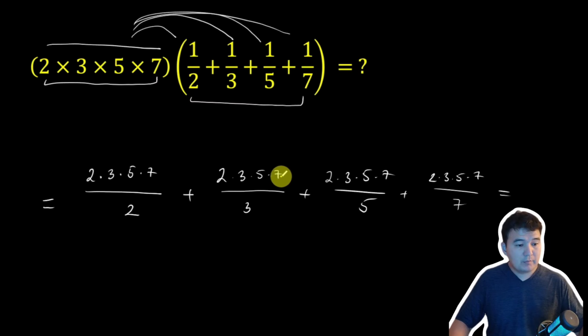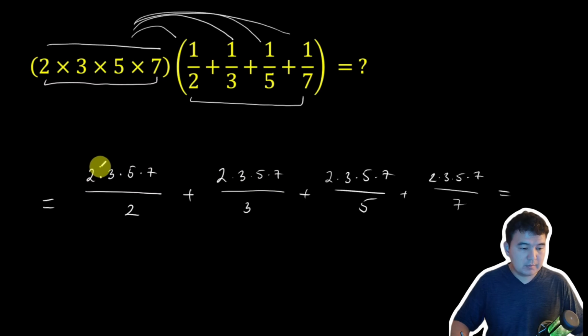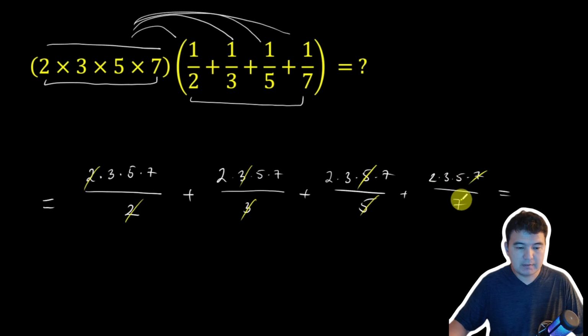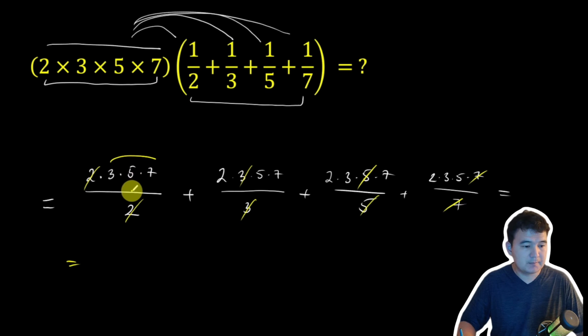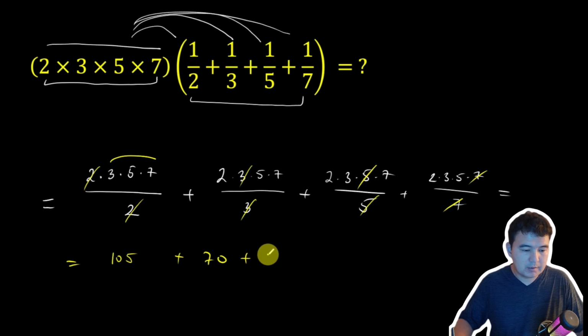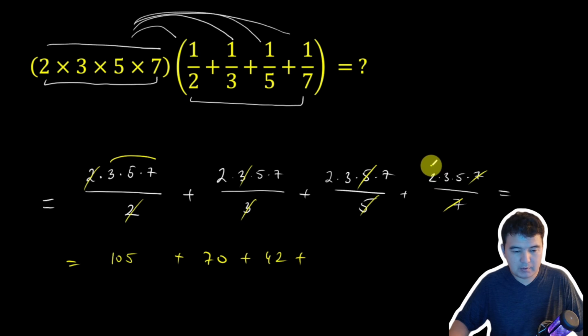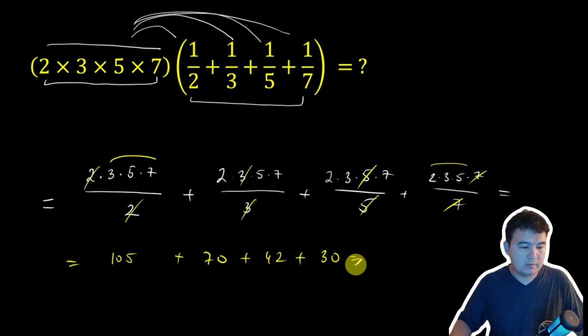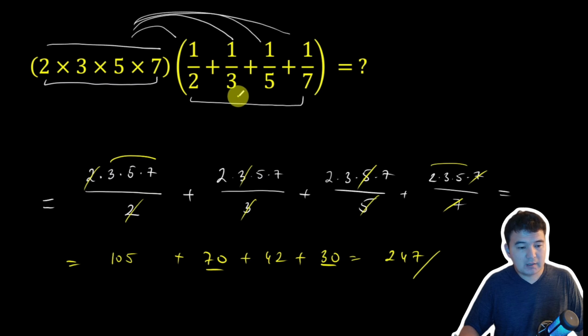Now you can see, instead of multiplying, we can simplify first. So these two and these two, 3 and 3, 5 and 5, and 7 and 7 cancel out. So at the end, you are left with the product of these three numbers, plus 70, plus 42, plus the product of these three. You can still add these four fractions and multiply, because when you add these four fractions, you'll get the common denominator of the product of these four numbers. Then these will cancel out, and you'll have this product.